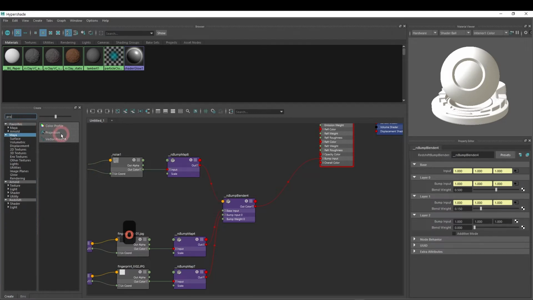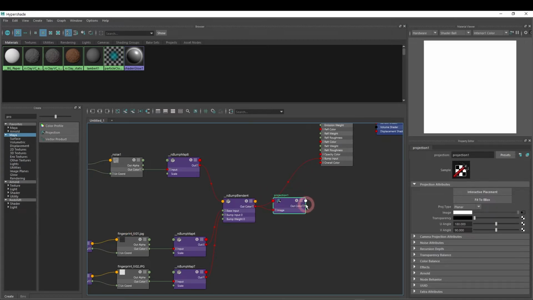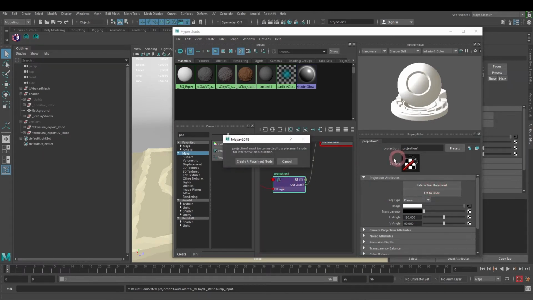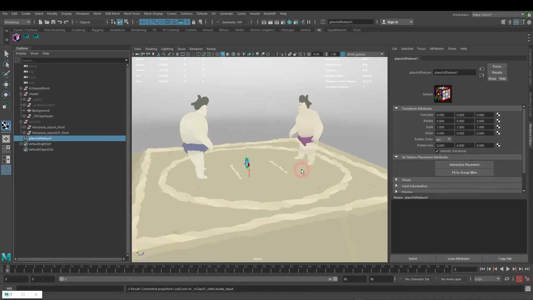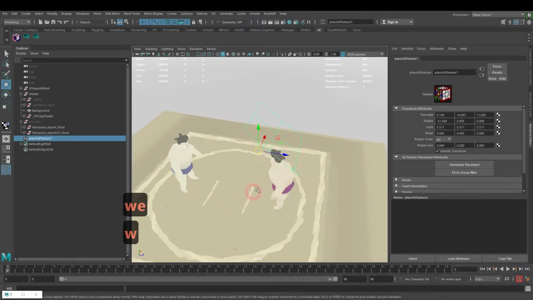Yeah, here it is. So we can plug the whole bump inside that projection map, and inside that projection map we can hit interactive placement, create a placement node, yes, and now we basically have created a kind of spotlight that projects the texture onto that surface.